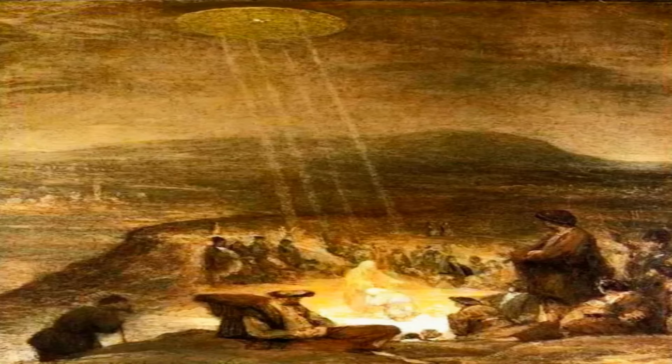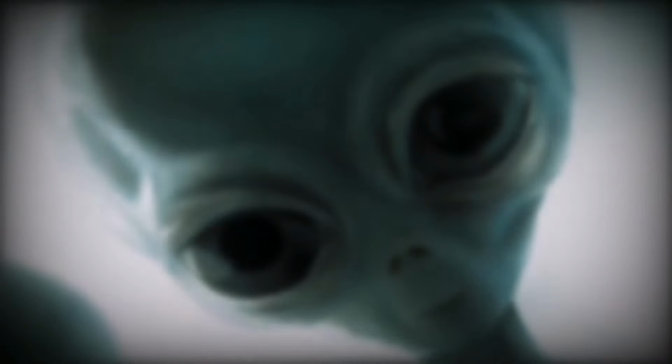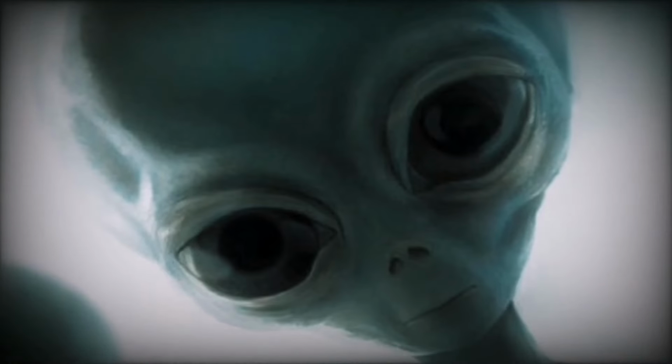As shocking as this seems, even more shocking is that this work was made prior to the invention of flying and before any Roswell incident that ignited the string of UFO sightings in the 20th century. If the painting was trying to depict something else, it is difficult to see.